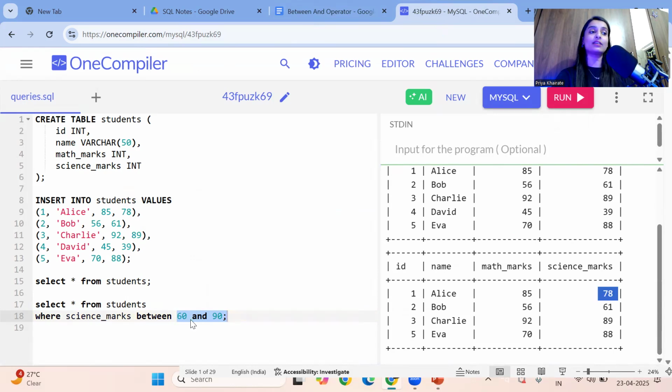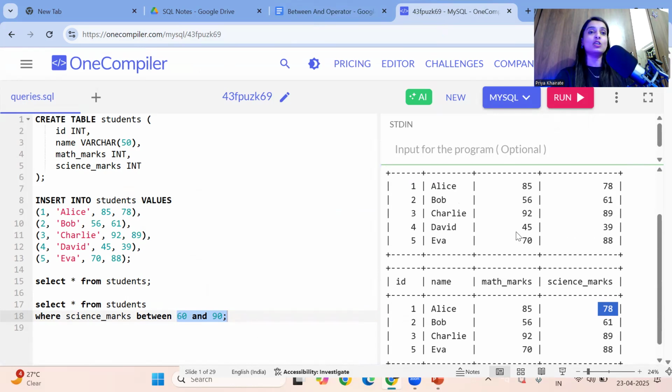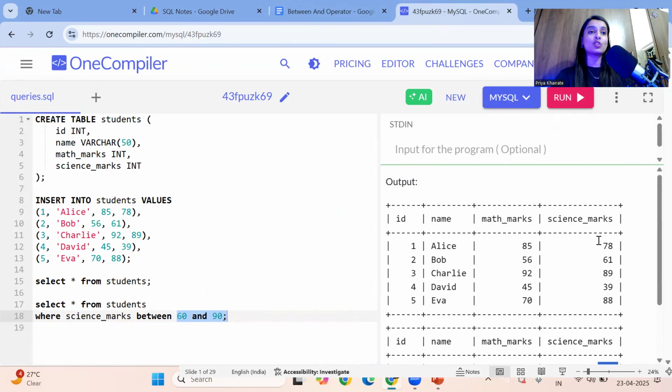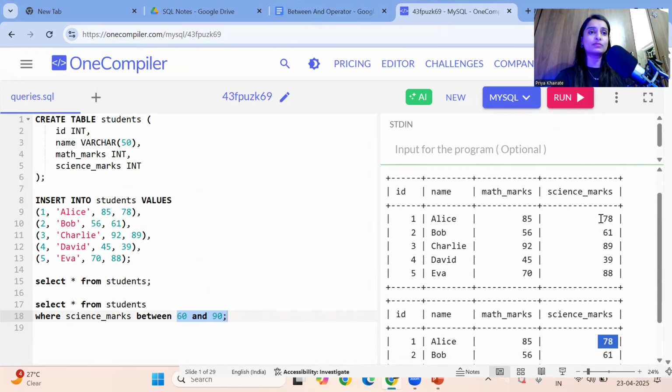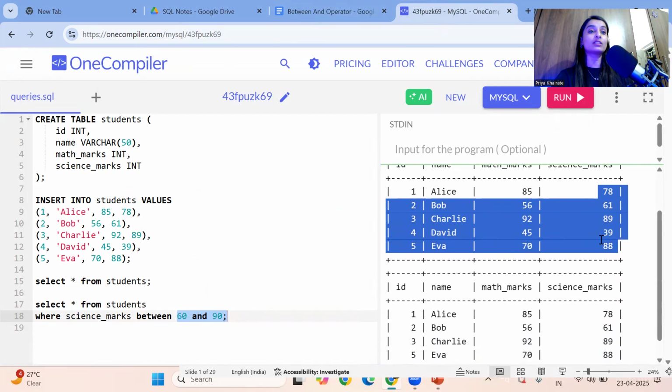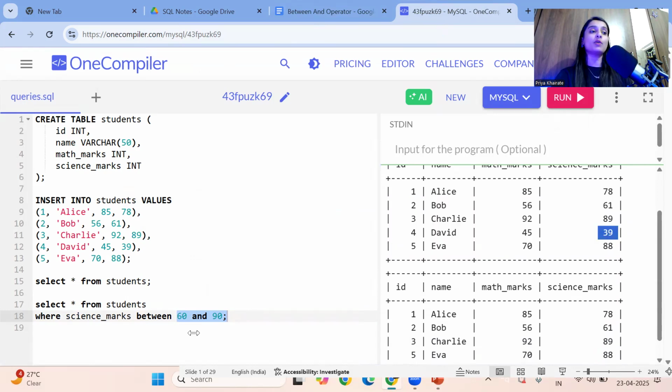Okay, 78, yes, is in between 60 and 90. 61, yes. 89, yes. 88, yes. So here you can check. Actually, all details displayed are in between. 39, it has not displayed because it is not in between 60 and 90. So this is the answer for your second question.